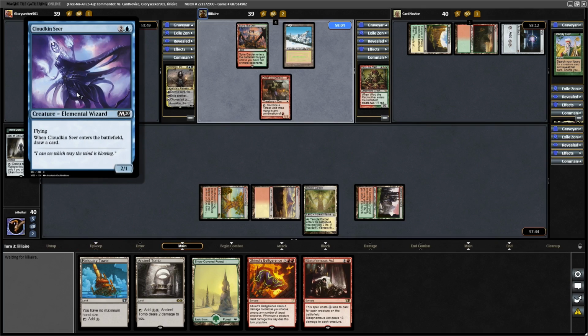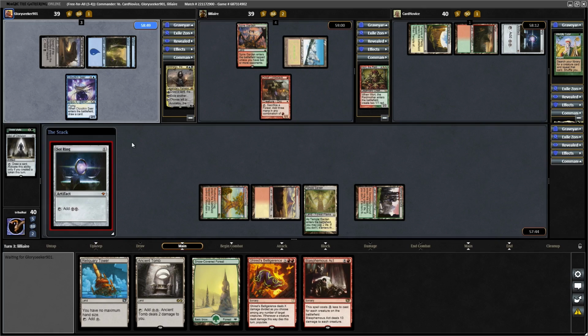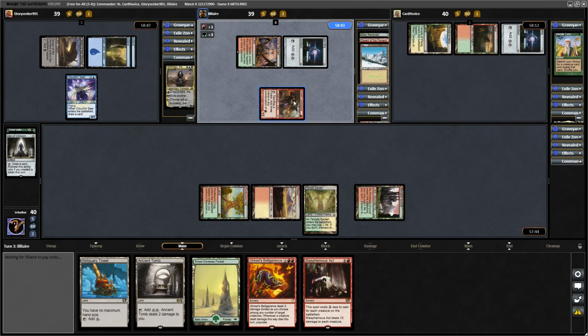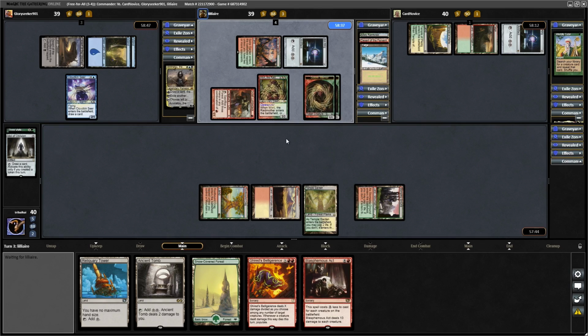Then following things up with a Cloudkin Seer. When that enters, you draw a card, and they did get into another Island. Then Wort gets down the Sol Ring. Never ever see Wort struggling on mana. It seems as though that's like 2/3 of the deck is mana. Okay, deciding to use the Orcish Lumberjack to sacrifice the Tiger. Yeah, and then comes Wort the Raidmother.